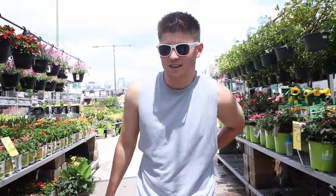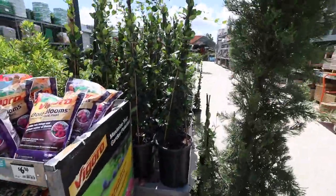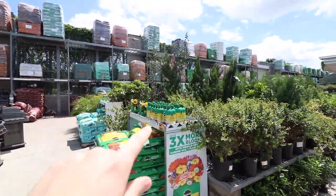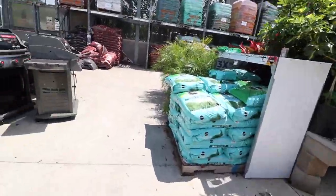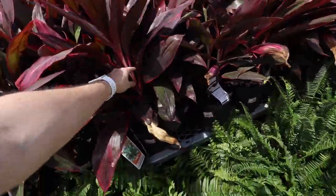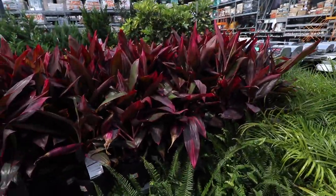It's like 100 degrees out right now, I'm dying. The hard part is we're trying to find indoor plants that are bigger — we want tall ones. A lot of them say 'full sun' or 'outdoor' on the tags. Plants are so expensive. Some of these ones are kind of cool — these guys are on sale, two for fifteen dollars, but they're bright red which isn't normally what we'd go for.